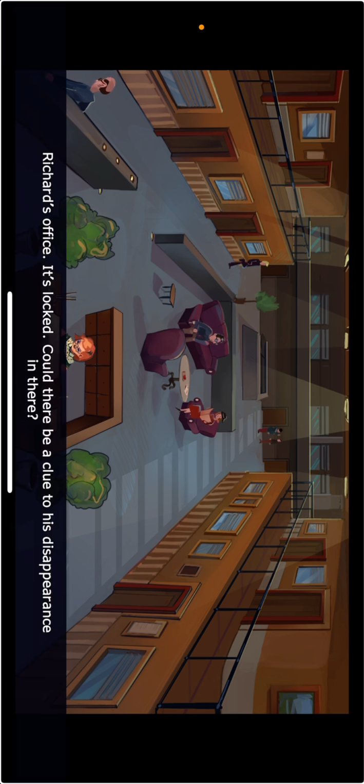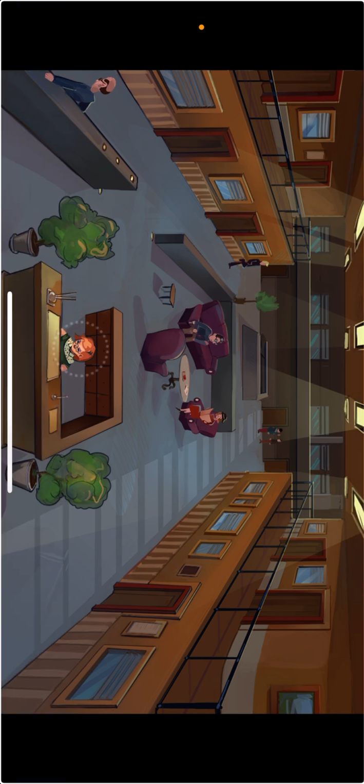Richard's office. It's locked. Could there be a clue to his disappearance in there? Oh, good news. I found the office. You know what? Go down. Okay, by the way, when I say down, I mean right.